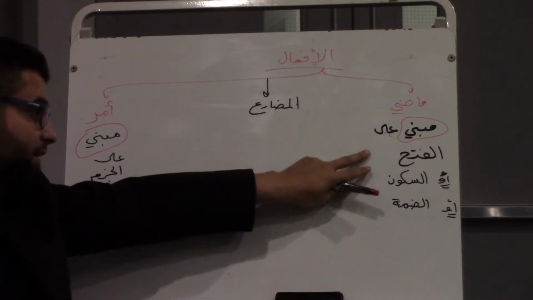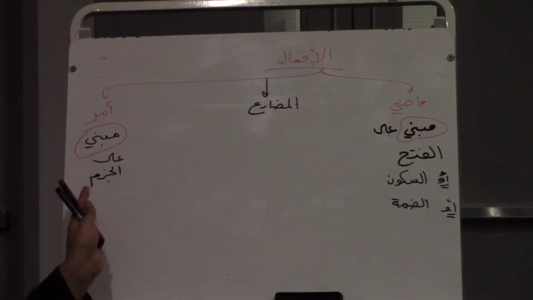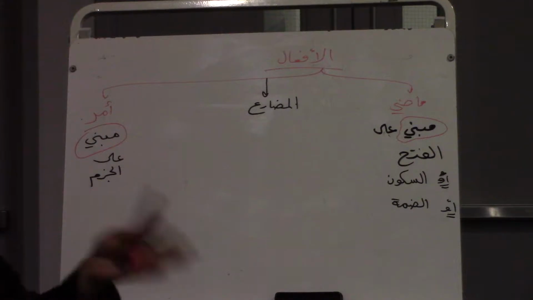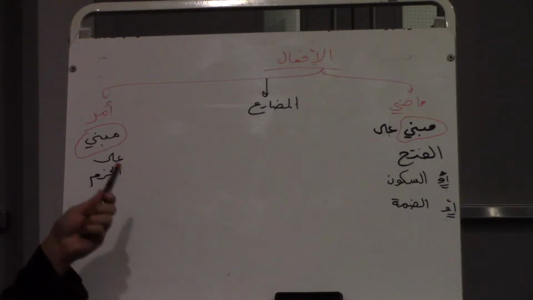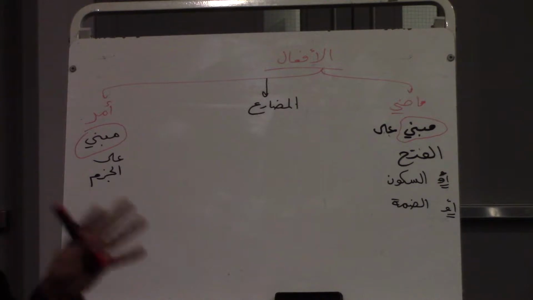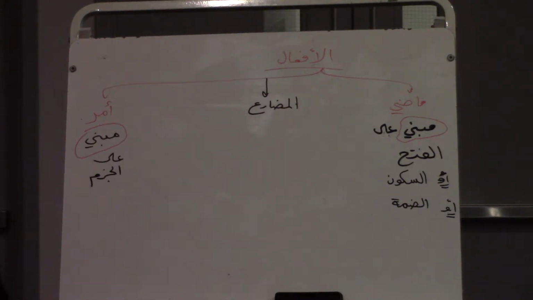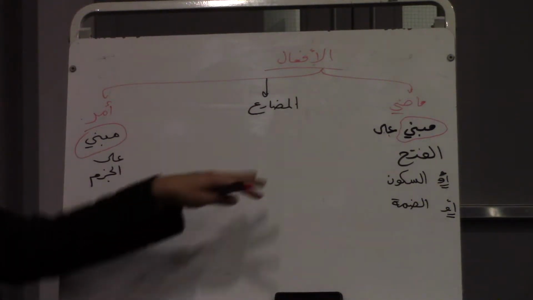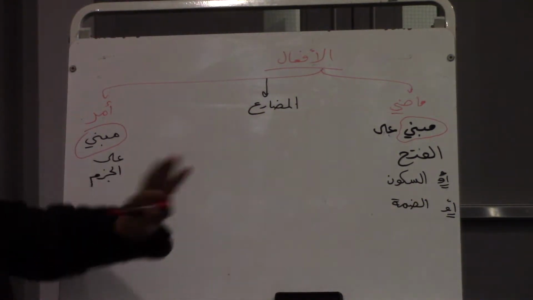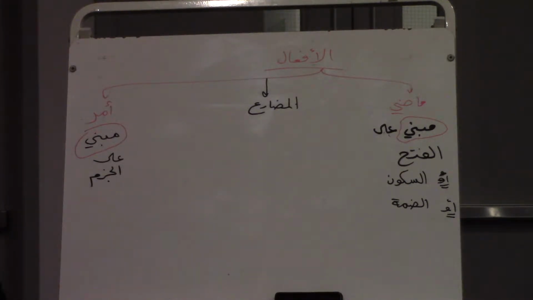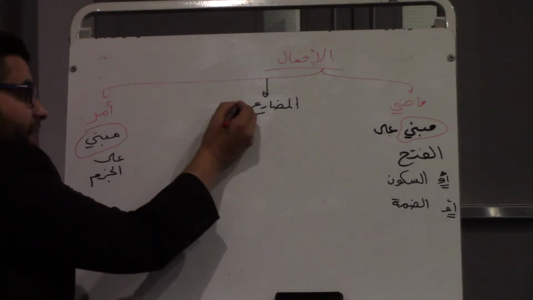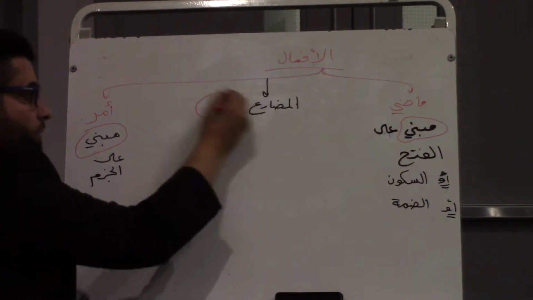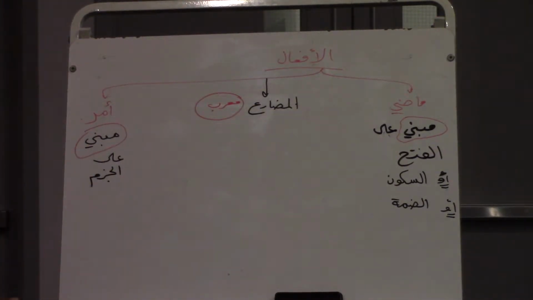So mabni ala al-fath or al-sukun or al-dhamma, depending. And mabni ala al-jazm for fi'l al-amr. Either way, there are different ways to express that. Now, I told you guys to begin with that words are either mu'rab or mabni. Mabni means it can't express itself. It is very strict. It's lifeless. It doesn't change capacities. Mu'rab means it can change capacities. From verbs, only the present tense verb is mu'rab. Only the present tense verb can change capacities and can carry more than one status. But the other two are mabni, which is important that you know the difference between the two.